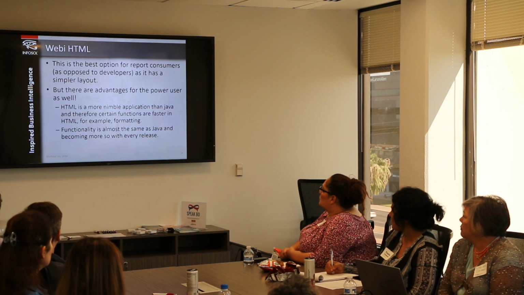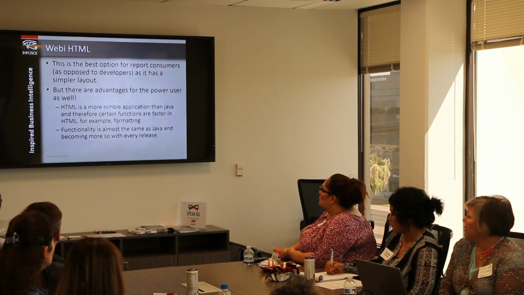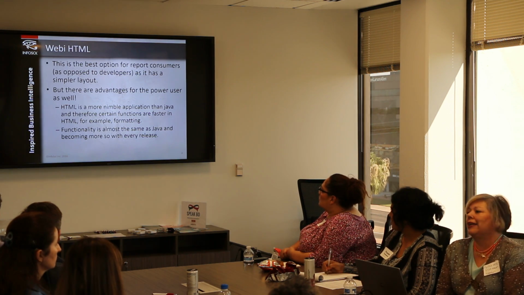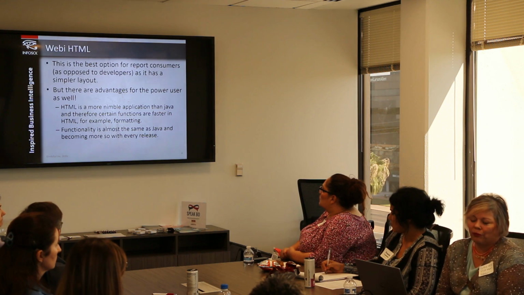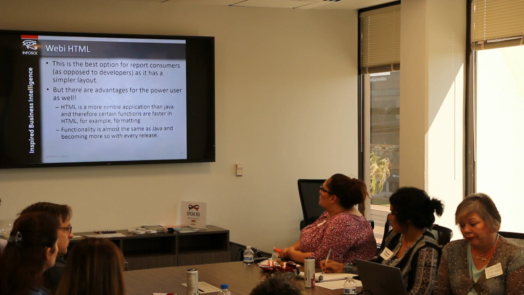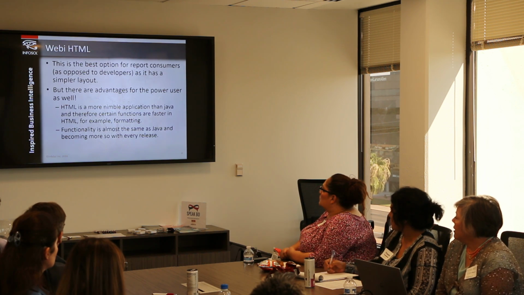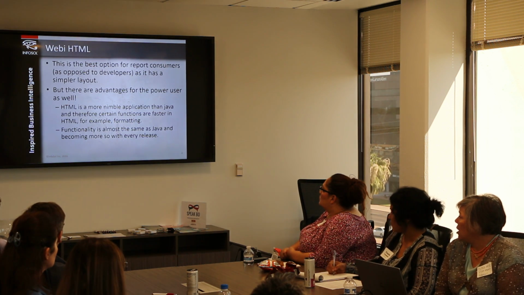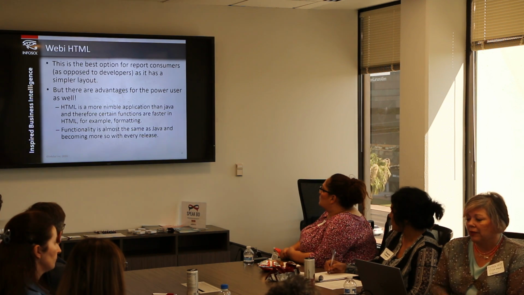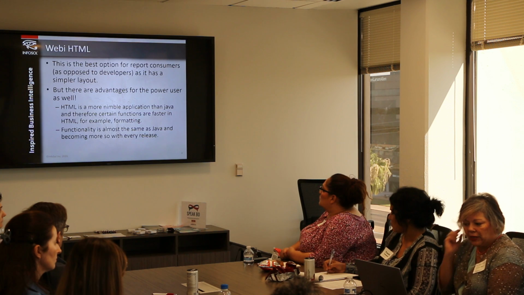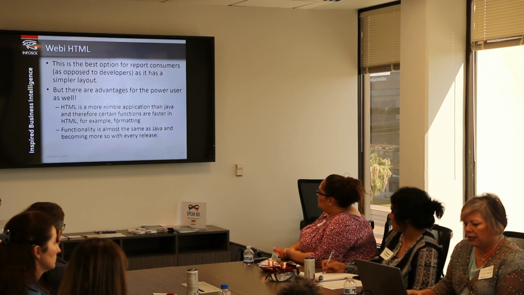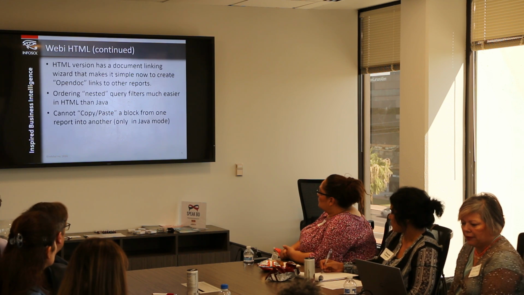HTML is more nimble application than Java, and therefore certain functions are faster in HTML. For example, formatting. If I'm going to be doing formatting, I definitely want to be in HTML. It's just so much faster than Java. And then, as I mentioned, functionality is almost the same as Java and becoming more so with every release. And I have some slides in a little bit that will show the comparison, okay, for some major things that are available in the different ones.